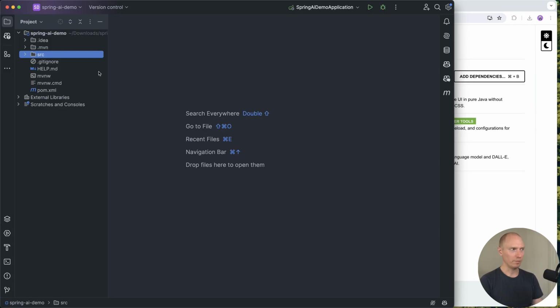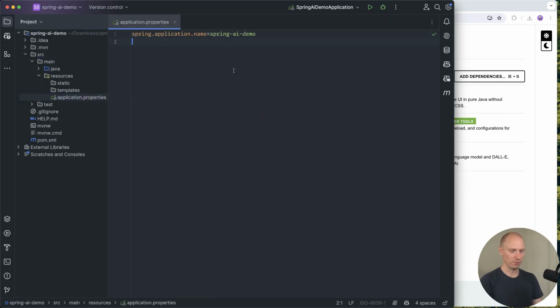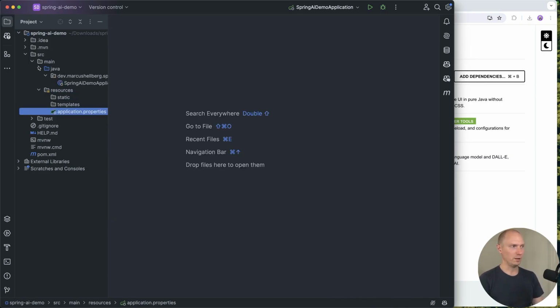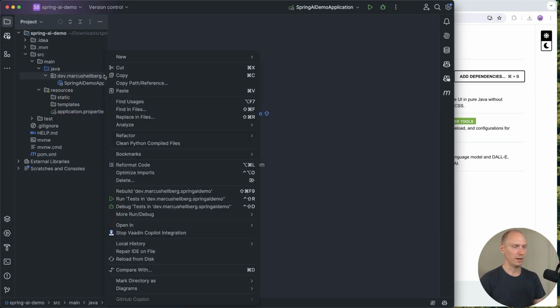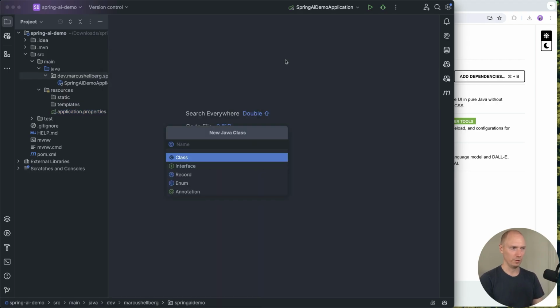All right, so here we have the project open in our IDE. The first thing that we're going to configure is our application properties file, and we're going to add an OpenAI key. In my case, I have mine as an environment variable, so I'm going to just inject it here, like that, and that's all the setup we need for Spring AI. Now, the second thing we need is a UI for actually asking questions from the AI. So let's go ahead and do that.